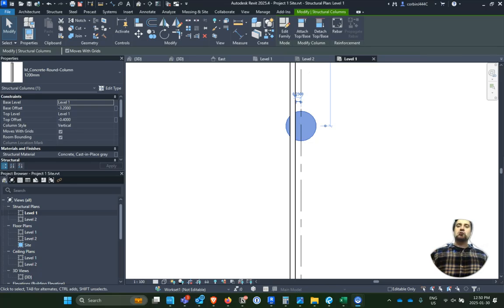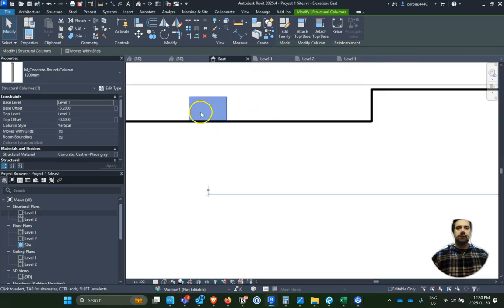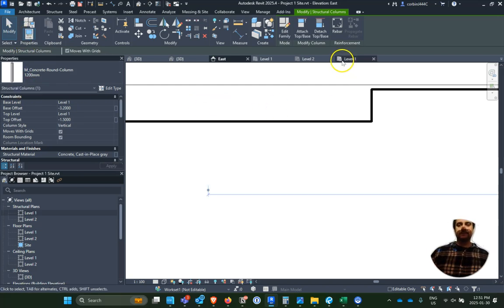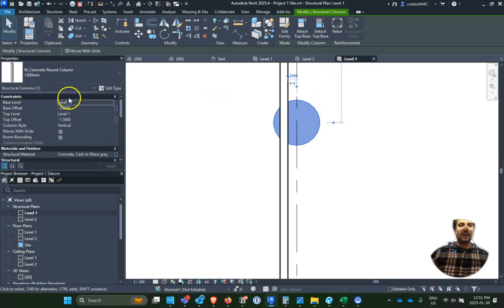So in our elevation, we have that caisson sticking up like this. So what I would do is start by lowering the top. So we want to lower it below our 1.2 because our 1.2 meters is to like the level, the floor. So we probably want to go down maybe 1.5 meters. Because then it's about 300 millimeters below grade, basically, right? So it's just a little bit below. So what we would do in this case, going back to our structural plan, is we're just going to add a smaller caisson on top. It's actually pretty simple. So we're going to copy this caisson.